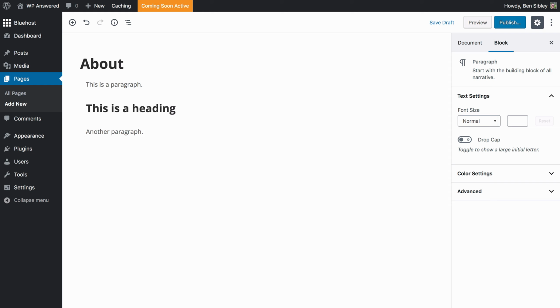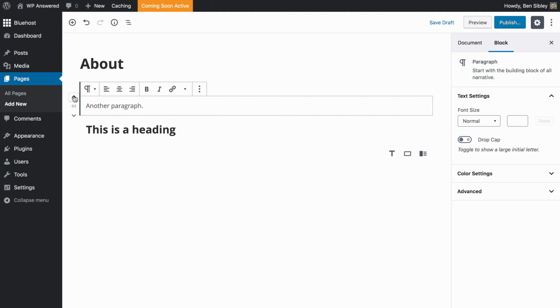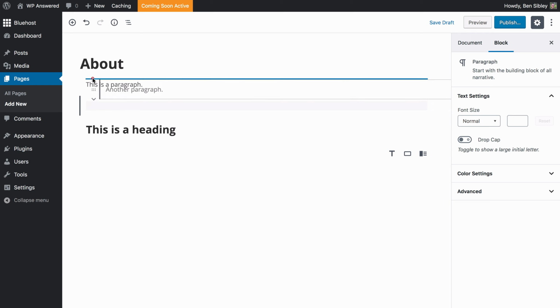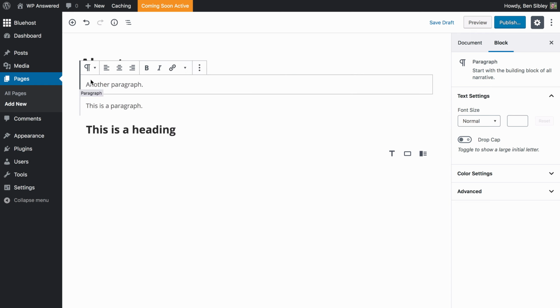One benefit that blocks have over regular text is that rearranging your content is much easier. You can hover over any block and use the arrow keys on the side to move it up and down the post. You can also use the handle here to drag and drop it into a new position. To be honest, the old editor worked fine for writing, but it was always difficult to arrange images and videos within the post. The new editor is way better for handling multimedia content, and that's exactly the kind of content that performs best these days.